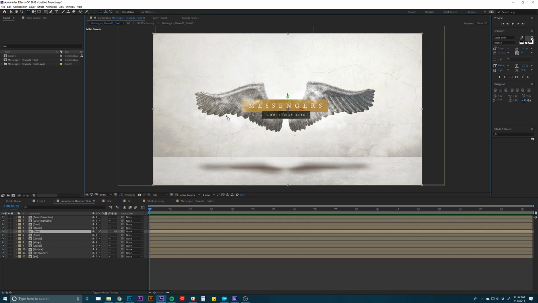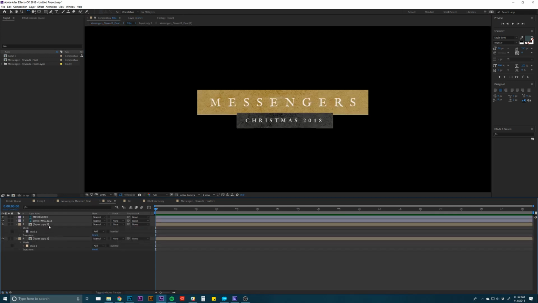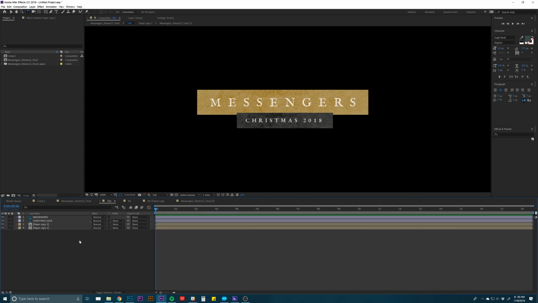So the only way to add some of that 3D element to it is to go back, and I'm going to turn this off for now. I'm going to turn this one back on, and go to my title, and inside of here I need to make these layers 3D. So I'm going to toggle these switches and make all these layers 3D. And I don't think I need to go any farther down because I just want to separate these few.